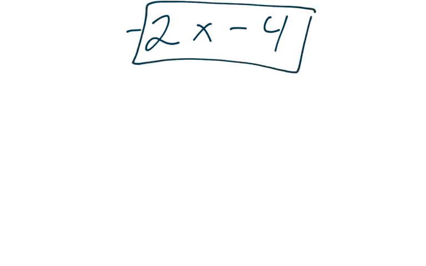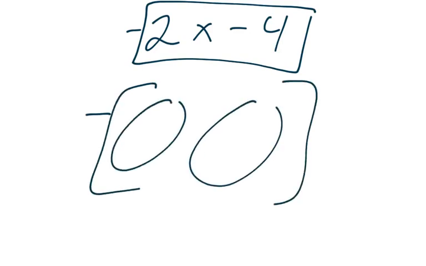Let's try something new. -2 times -4. Okay, so with two negatives, or even with one negative, it can be hard for students to envision what it is they're supposed to draw. So you have the opposite of two groups. How do you have not two groups, or the opposite of two groups? Well, it gets a little confusing there. So one way to do it is to start by segmenting it like this. You have -2 groups of -4 in each group. That's -8.